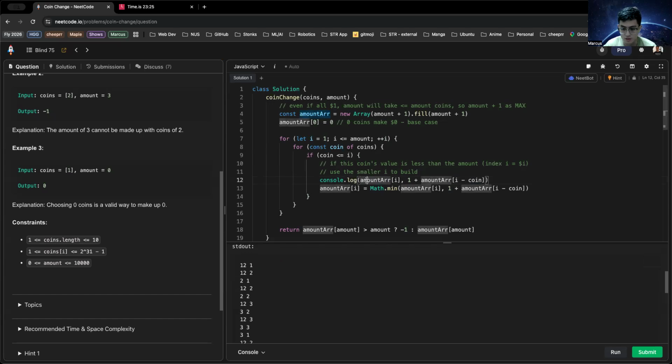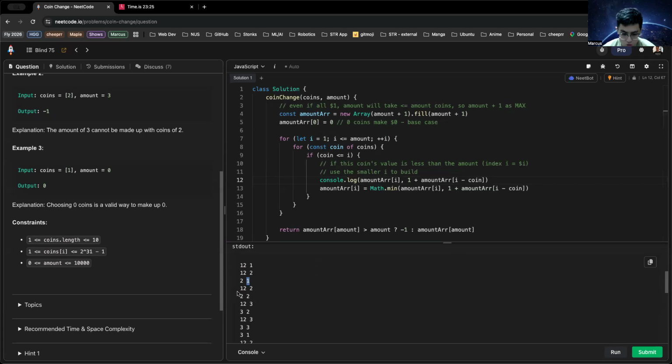Then later you will take $2 and compare with 1 plus amount array i minus coin. But coin now is $2 because now you have a $2 coin. So you're comparing two $1 coins versus one $2 coin. You will take 1. So to reach $2, the minimum amount you need is 1 coin.